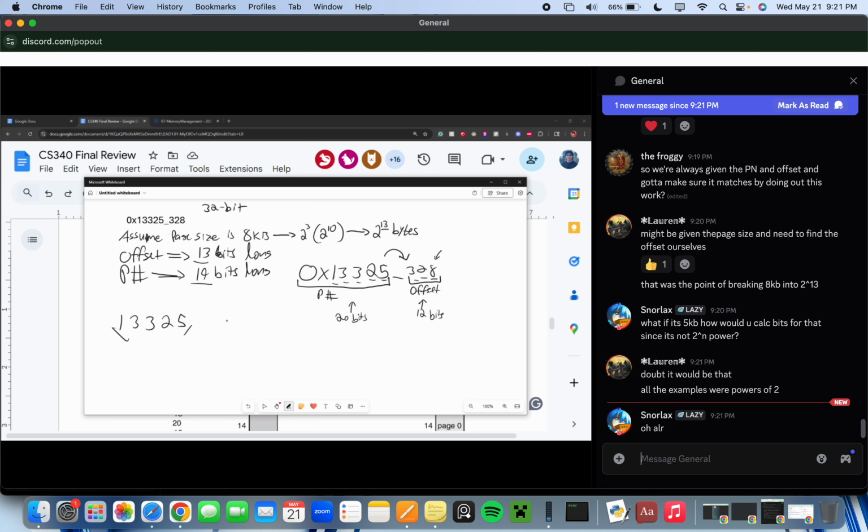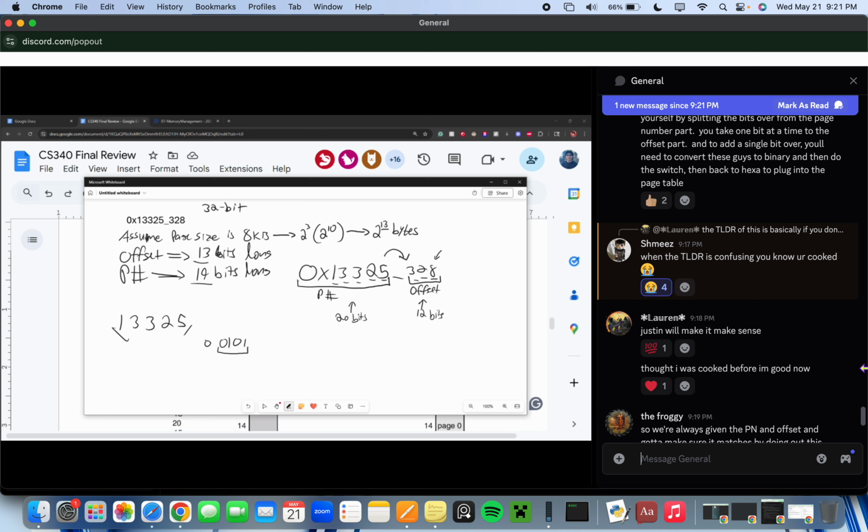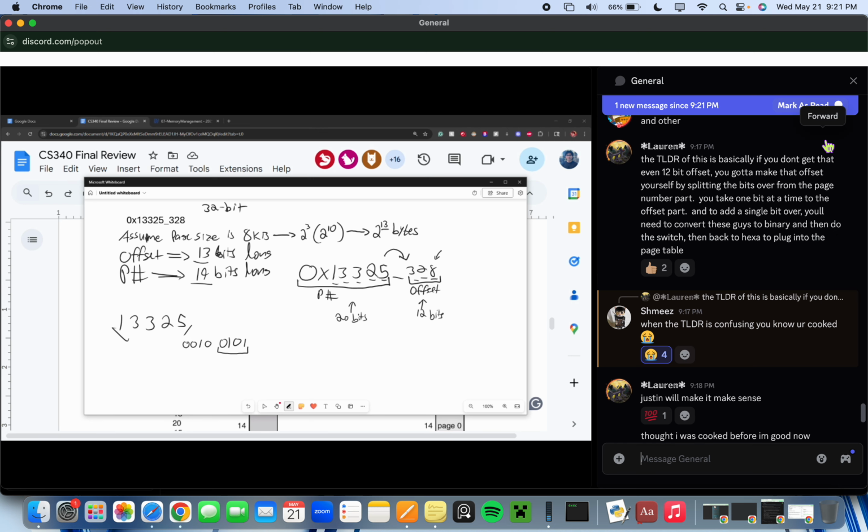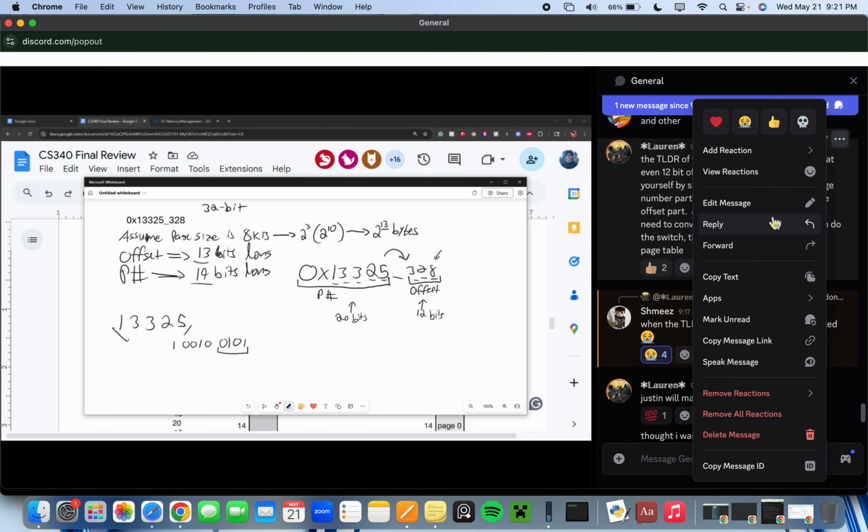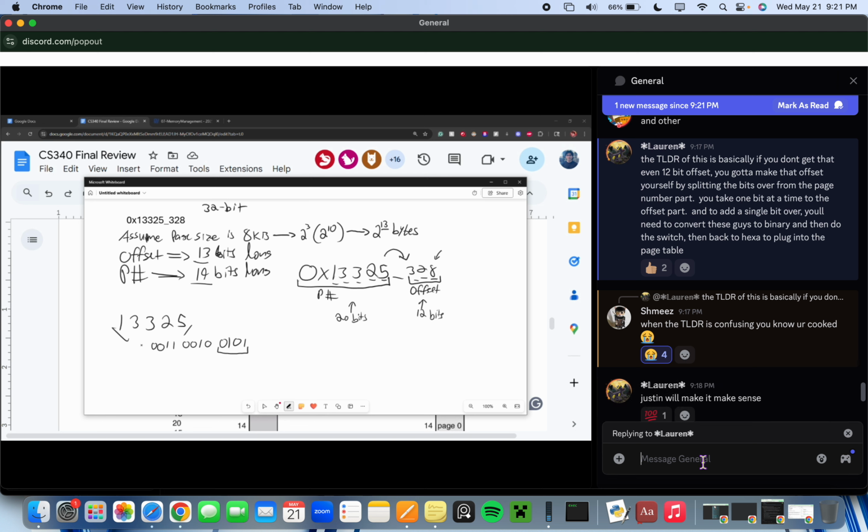Again, each character is 4 bits. So 5 is 4 and 1, that's 1, 2, 4, 8, so this is correct. Then 2 is 0, 1, 0, 0. 3 is 1, 1, 0, 0. 3 is 1, 1, 0, 0. And 1 is 1, 0, 0, 0.